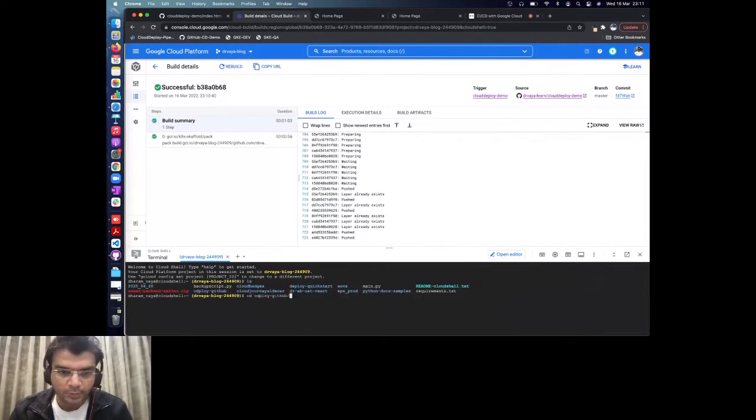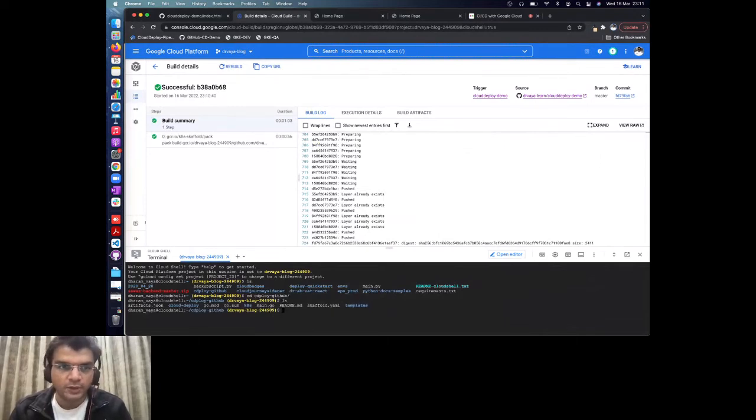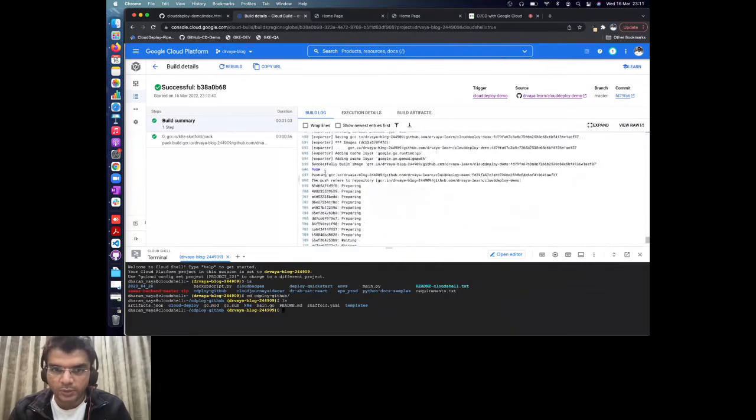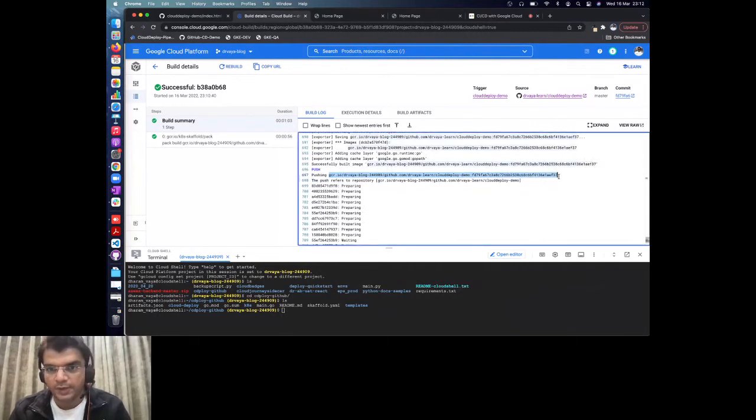Yeah, Cloud Deploy GitHub. So there is an artifact file. Yes, you see that the build is successful. The image was built, so this is the image name which I should be referring to, and it has the commit ID. I've copied this. Let me push this into the artifact JSON file.